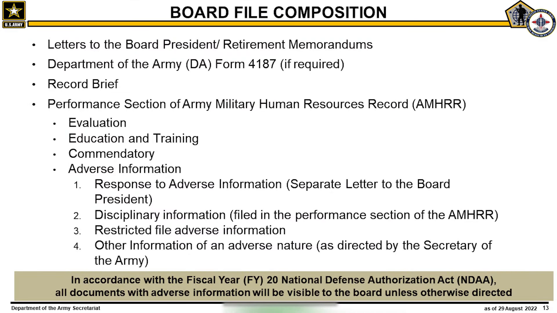A candidate's file will be displayed in this order. Scan documents can include letters to the board president and retirement memos. When specified, the DA Form 4187 will appear after scanned documents. Next is the Performance section of the Army Military Human Resources Record, or AMHIR, which is pulled directly from IPERMS. To ensure the most current information, ASPS is synchronized with IPERMS on the board convened date. The evaluation section of the performance record appears first and includes all officer evaluation reports and academic evaluation reports listed in chronological order. It is a misconception that only your last five evaluations are seen by the board. Education and training are next, followed by the commendatory portion. The last section displayed in ASPS is reserved for adverse information separated into four parts.